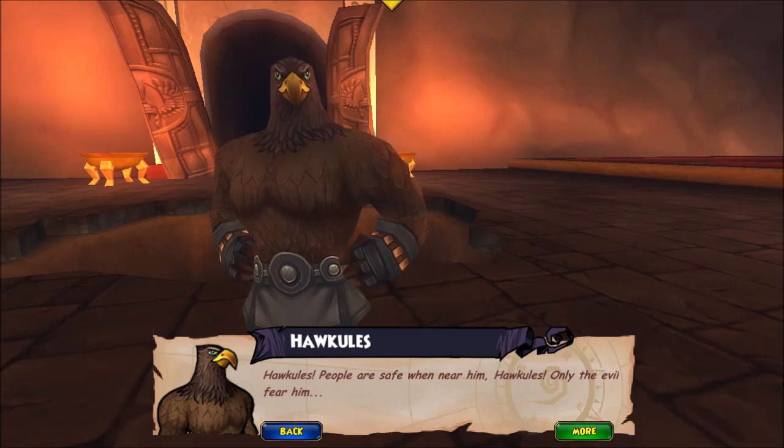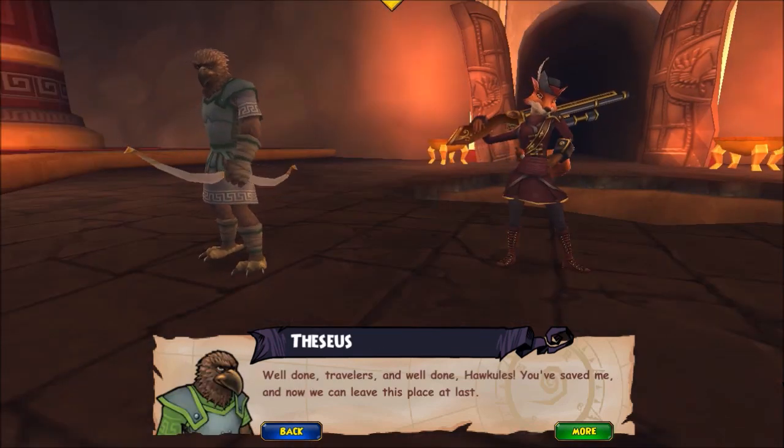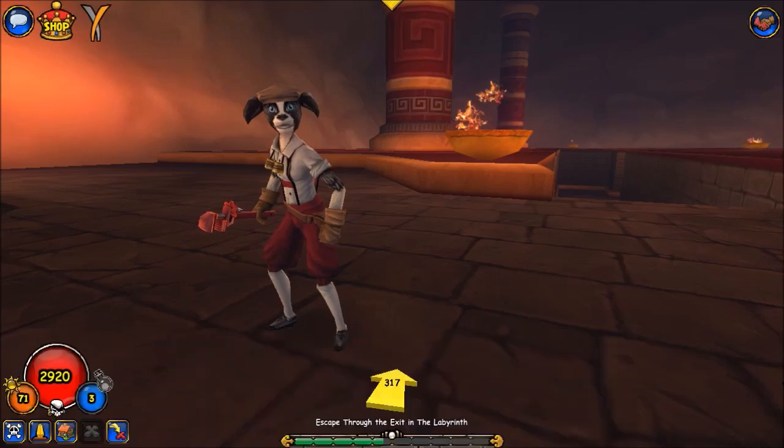Hawkules! People are safe when near him. Hawkules! Only the evil fear him. Oh, brother. Well done, travelers. And well done, Hawkules. You've saved me. And now we can leave this place at last. I know the way. Let's go.